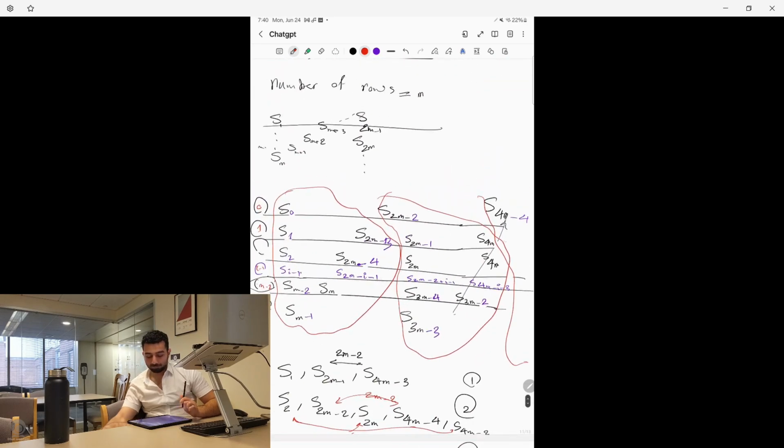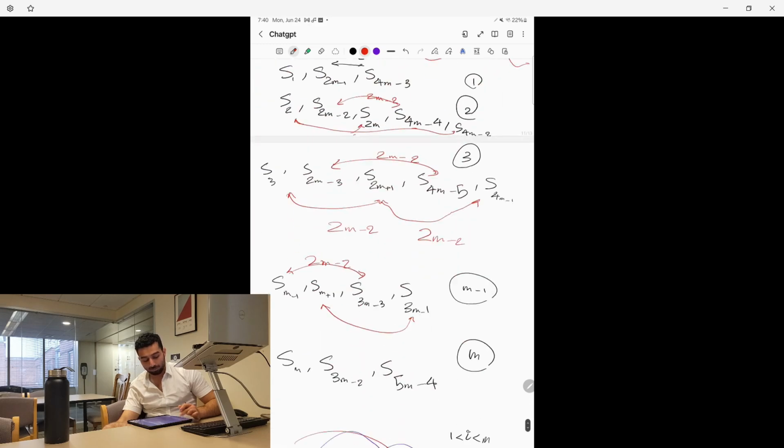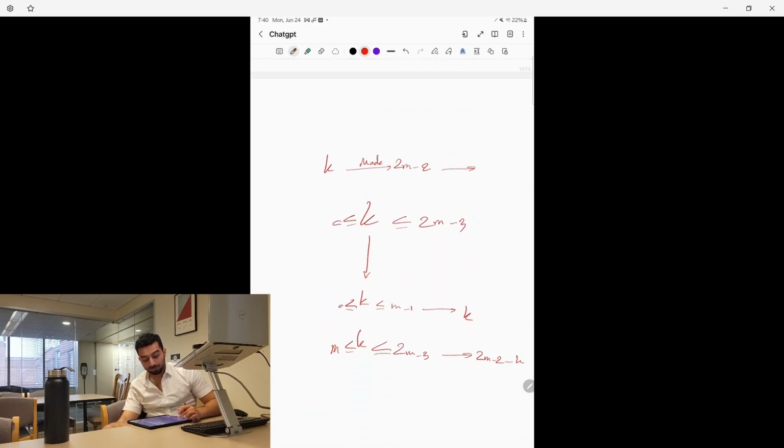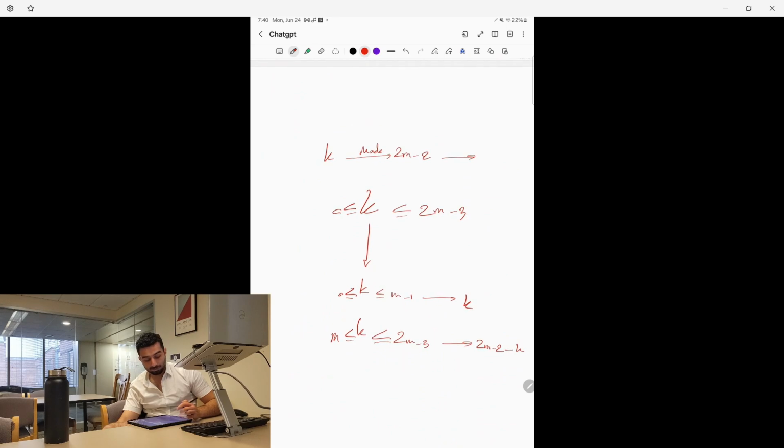Which one is m? This is k, m minus 2. Perfect. It is I minus 2m minus I minus 1. I should say I minus 1, right? One will be I minus 1. Yes, that's it.